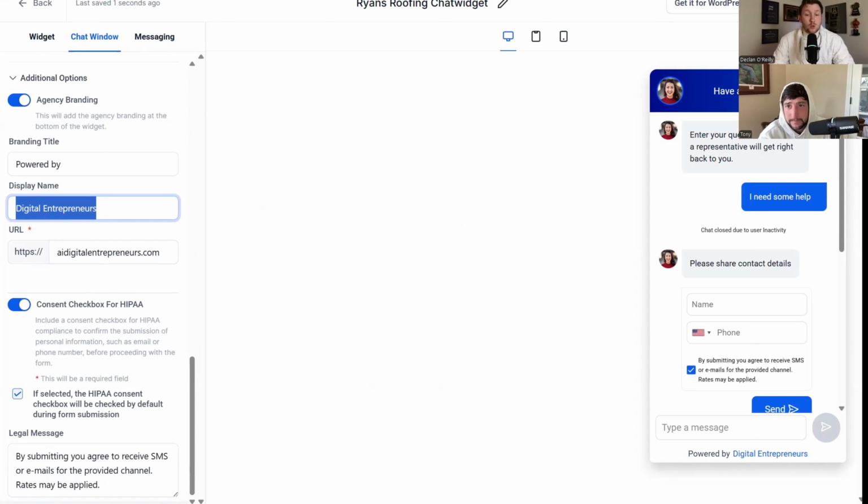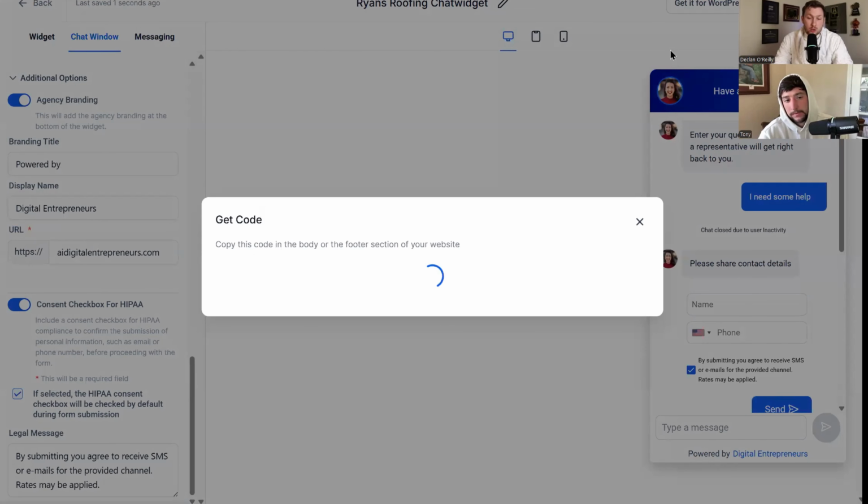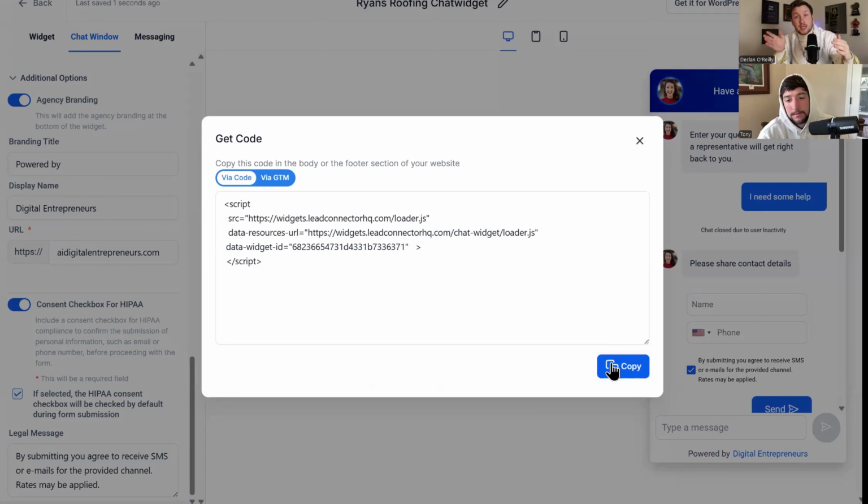Exactly. Once you're done with all this and you like the way everything looks and you've picked out what you want, you're just going to come up and click save. Now, I'm going to show you how to add this to a Go High Level website. But if you are using any other website, WordPress, Squarespace, Weebly, whatever, you can get the code, right? Yep. Copy this and plug it in on any other website through a code editor. And now you can put a chat widget with the chat bot on anyone's website.